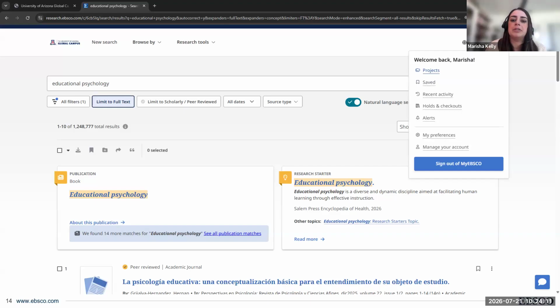So I, as a student, or just users in general, who are often performing these research tasks iteratively and across multiple devices, the dashboard just makes it easy for me to pick up where I've left off with a research project. And it's also a way for me not to second guess what I searched or an article or resource that I've previously accessed and didn't think to take down the name or the author to find it later. So we'll look at some bookmarking features within the interface as well. But just a quick snapshot of the My EBSCO dashboard.